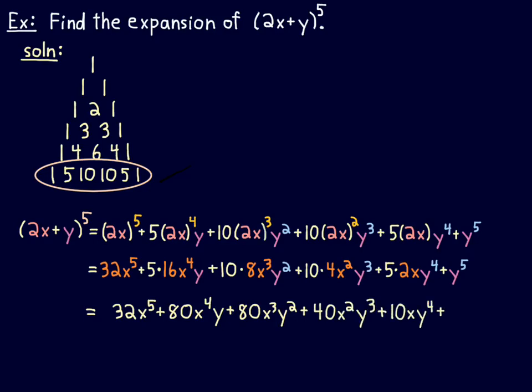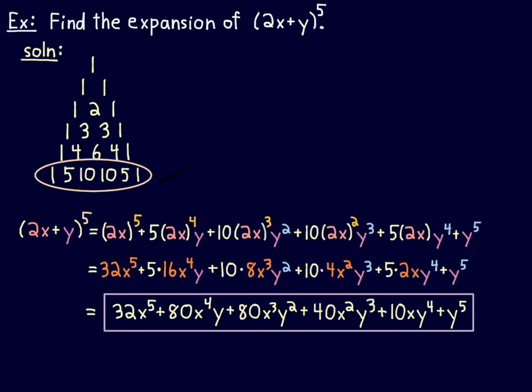Right? And it's really kind of a coincidence that these two are the same. They're not always the same. It's just because I used a 2 here, and a 5, it just worked out that way. Okay? So that's the expansion, that's the answer. That's what they want, all the way down to there. Okay, so that's much easier than taking (2x + y) times itself 5 times. As complicated as this might have seemed, that would have been much harder. Okay, finally, let's do the next one in a second.